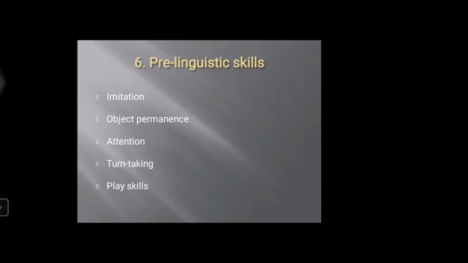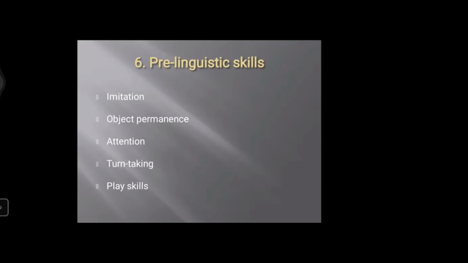So yeah, we should have that, but I'm not emphasizing that more, because that's the first one which we see. So I would say other pre-linguistic skills, that's imitation, object permanence. You might be knowing that if an object is present with the child, and it's just removed, will the child go to find it out? If the child is not going to find it out, then his cognition is actually impaired.